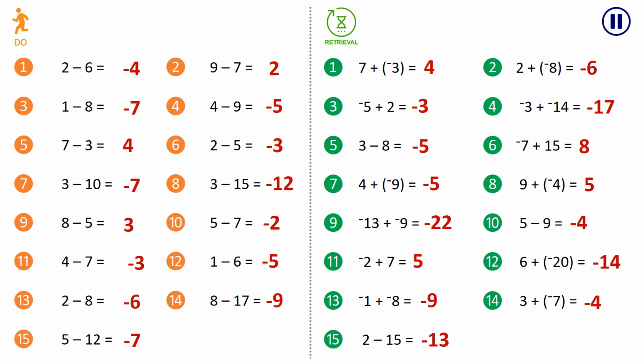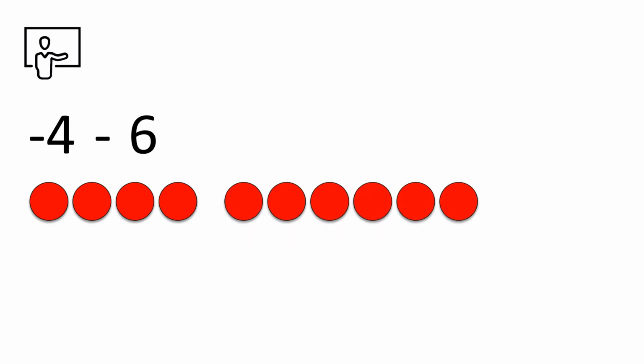Let's have a look at another few. So here we're starting off with a negative number, negative 4. So it's negative 4 minus 6. What we're going to do is add in negative 6. So we're reframing this minus question into an add negative 6. That would be negative 10 in total. There are absolutely no 0 pairs there. I had 4 negatives, I added 6 more negatives, so we have a total of 10 negatives.